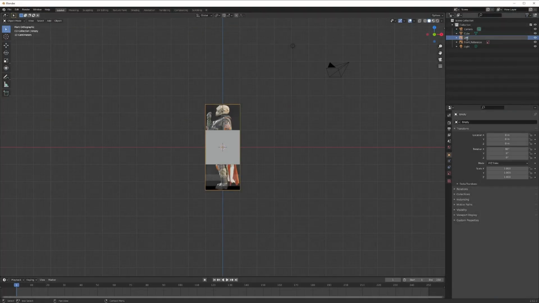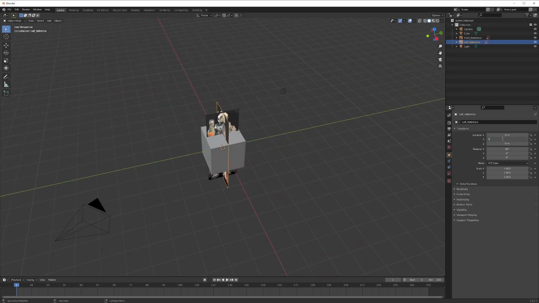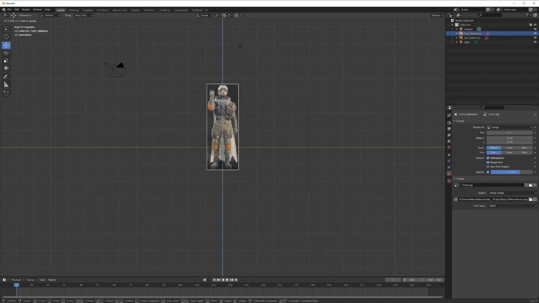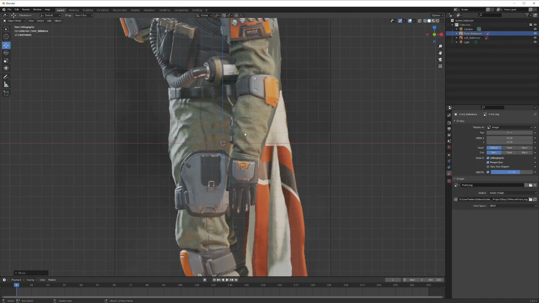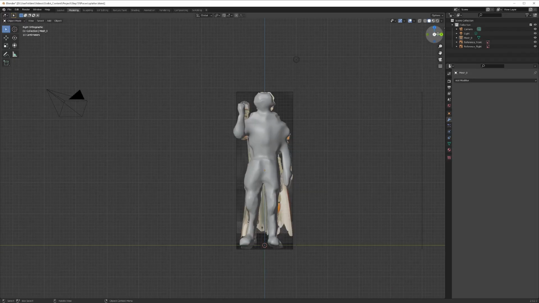For this, I'll use a front view of the pose and a side view by loading in example images, positioning them a bit away from the center, and making them a bit more transparent. Then we'll line them up with the feet on the 0 axis. And after some modeling, sculpting and painting, we're left with this model.